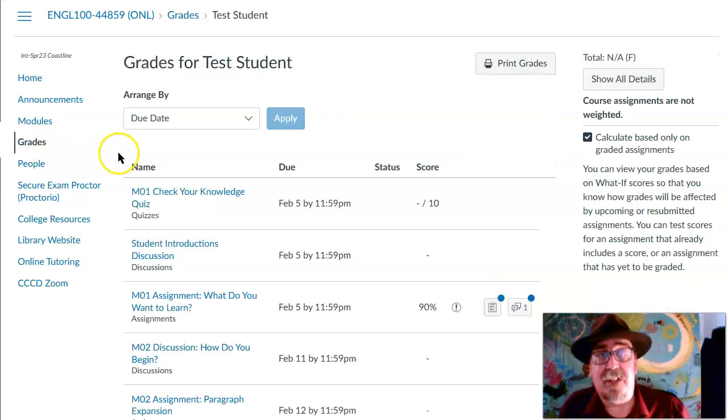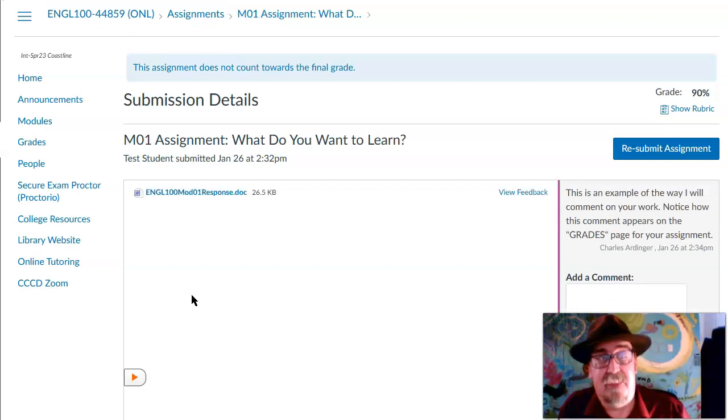And as you see on this page are titles of assignments: the Check Your Knowledge quiz, the Student Introduction discussion, and your first assignment, What Do You Want to Learn? To find out more about this assignment, click on the title, which leads you to a page that looks like this. I want you to notice three things on this page.